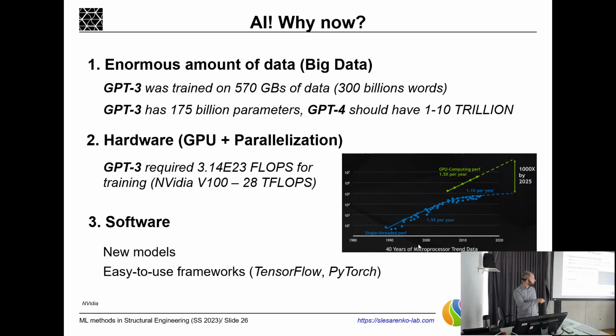Second of all, hardware. We start to have GPUs, and from approximately the year 2008, NVIDIA and not only NVIDIA started to develop a lot of GPUs that are much faster than classical CPU computations. There is a prediction that in 2025, GPUs will be 1,000 times more effective than CPUs. This is a big issue for AI, especially considering that it's much easier to do parallelization on GPUs. That's a big step, and that's exactly why the first AI winter happened, because the computational power of the computers back then was not enough to really handle big problems. Now we are quite good with that.